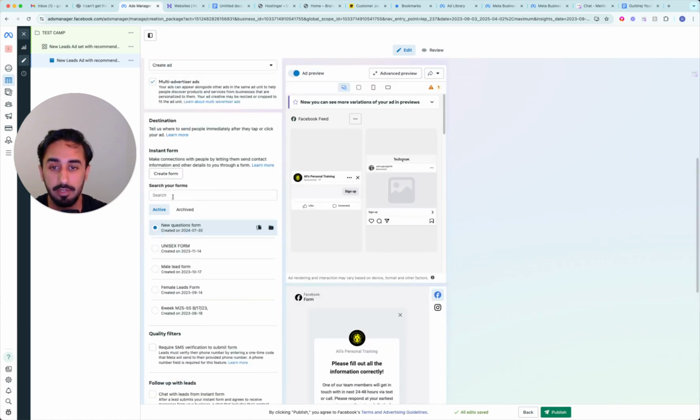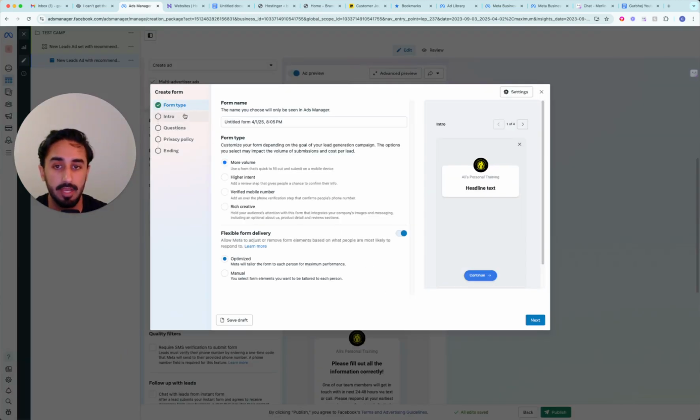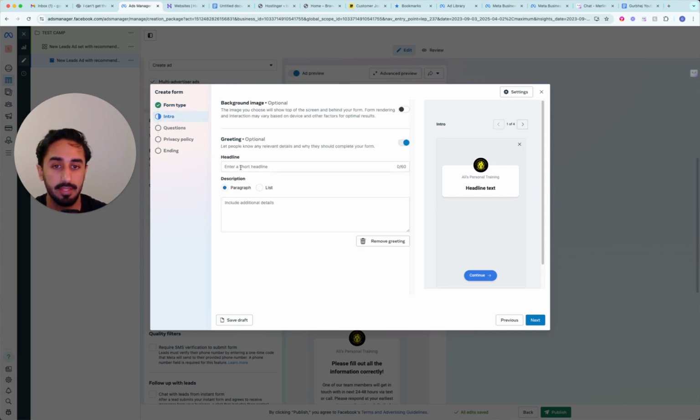So this is where you create a form. The form that we chose last time. You create a form, and you can name it whatever you want. We can just name it test form, and then intro. You're going to create a headline: looking to join 6-week transformation challenge.